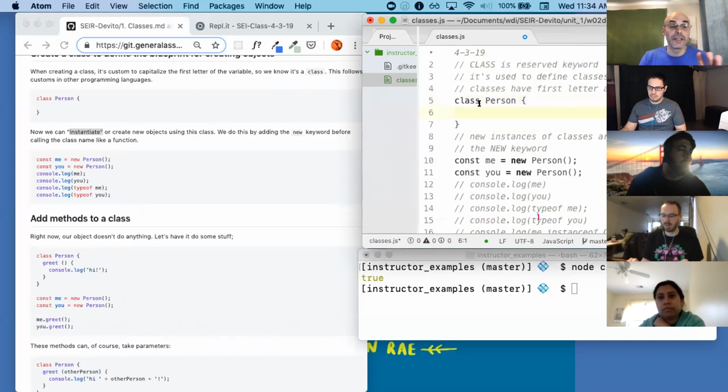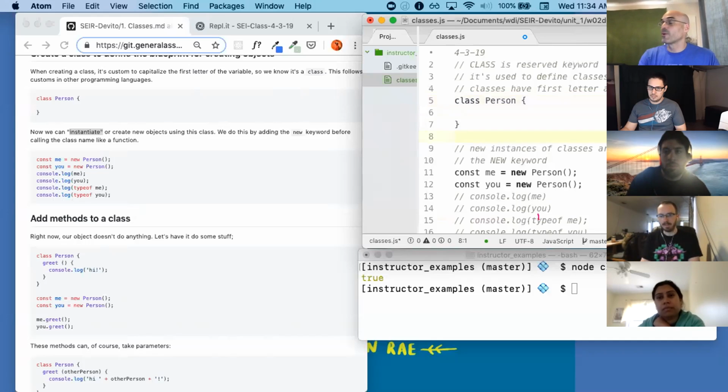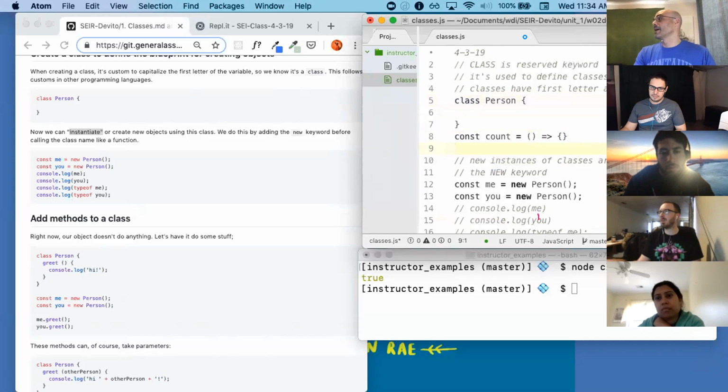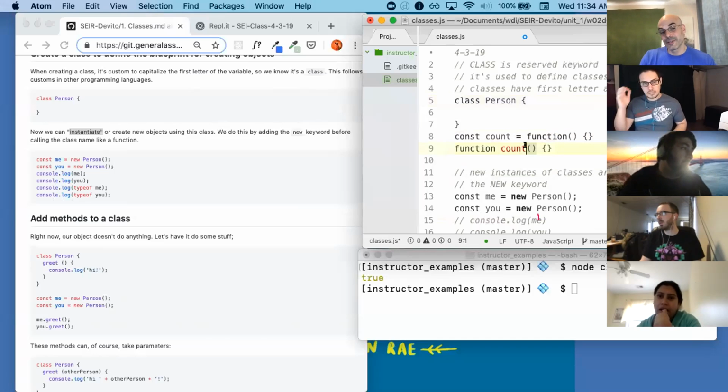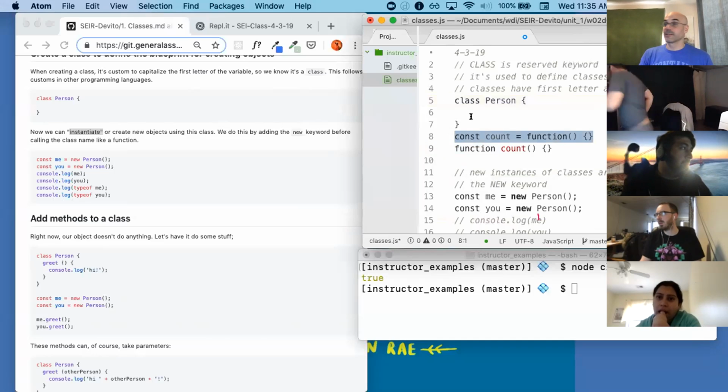When we create these classes, think of it like this, Pooja, and that's a really good question too. Think if we were creating a function, I don't always have to, and you'll see it a lot. A lot of the times people do this, right? Hey, const count is equal to a fat arrow function, and I'm storing it inside of a variable. I don't have to do that, right? I could have just written function count, right? Two ways of doing it. There's this way and there's this way. This function is not storing itself in a variable, yet this one is, okay?